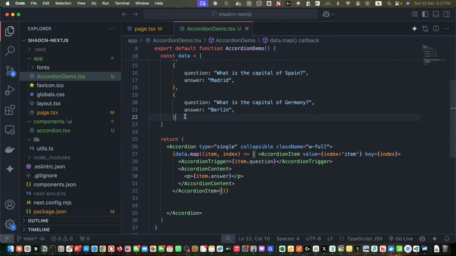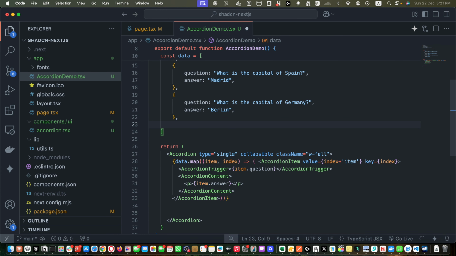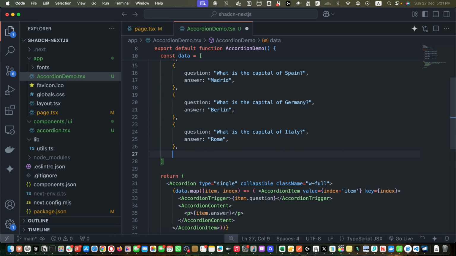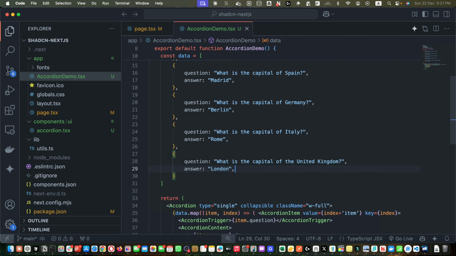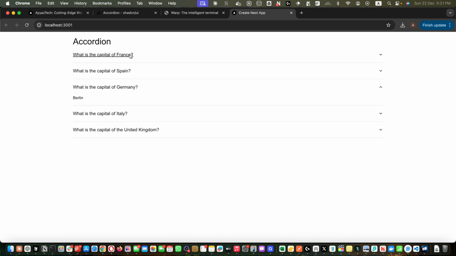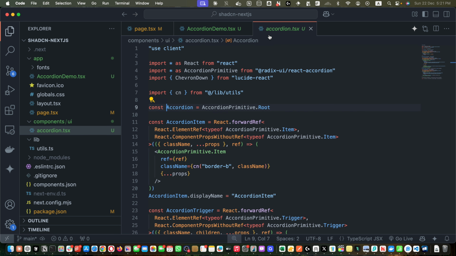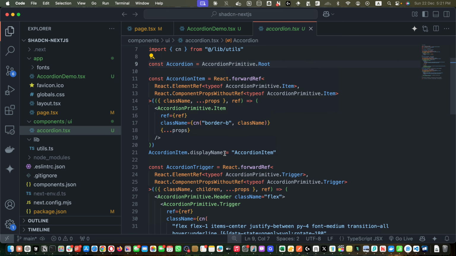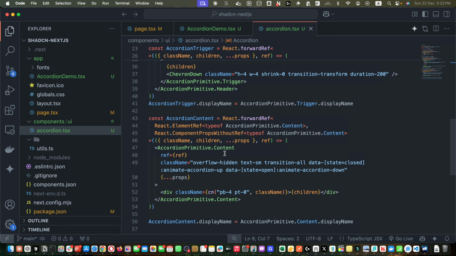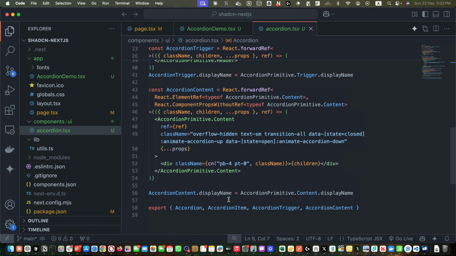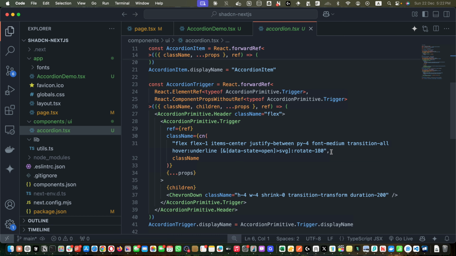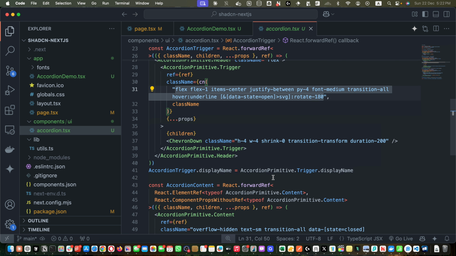Okay, and if you have more number of items, it will keep growing based on the number of objects that you have in your main array. Save it, you will see that now we have more items in this accordion. So in some case, if you want to make any change in this accordion, you can just click on that and you will be taken to the accordion.tsx file, and here if you understand this code, you can very easily make any change, or you can change the logic. For example, these are the classes that you don't like, you may want to make some change, you can just make change in them and it would be just working fine.